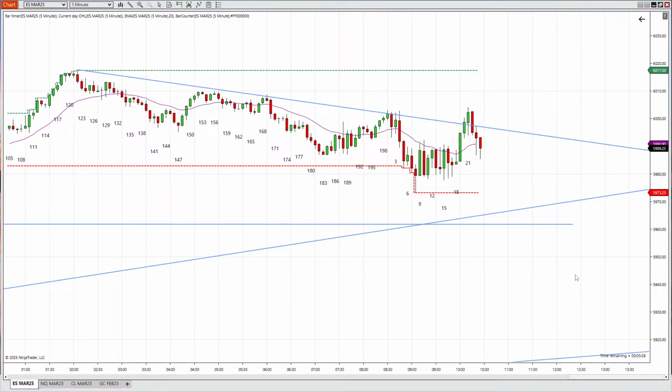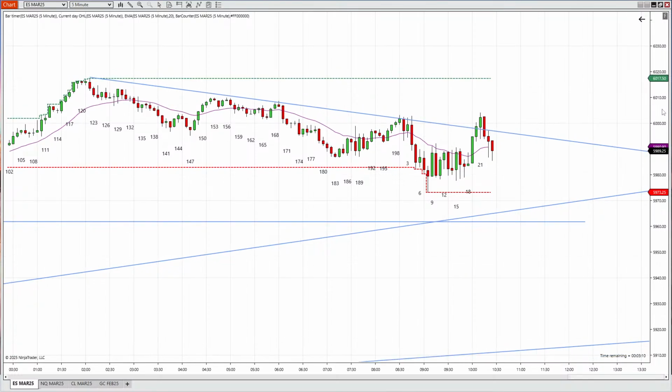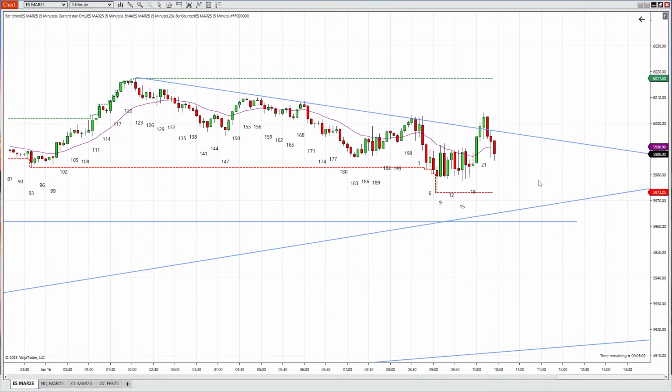Three and a half minutes left. Alright, waiting on this to develop. Plan right now is to wait for another leg up and then look for a short entry. We are at the moving average on the daily chart, so I don't think that the market is particularly bullish or bearish. It's more likely that we're going to be in some kind of a range today.